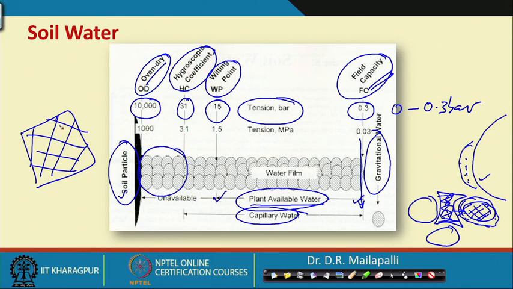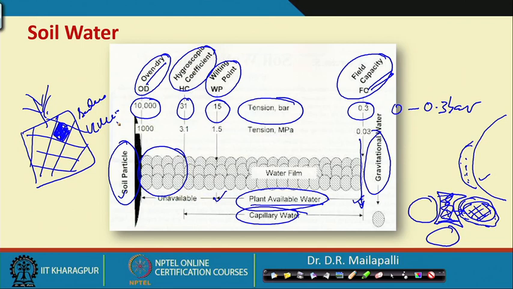Okay. So, assume that the voids are occupied completely by water. When there is a plant, since the plant requires water, it extracts water, and the tiny reservoirs are going to get empty. Then negative pressure is going to be created. That means the soil goes from saturated to unsaturated condition. This negative pressure, or tension, is called soil moisture tension.